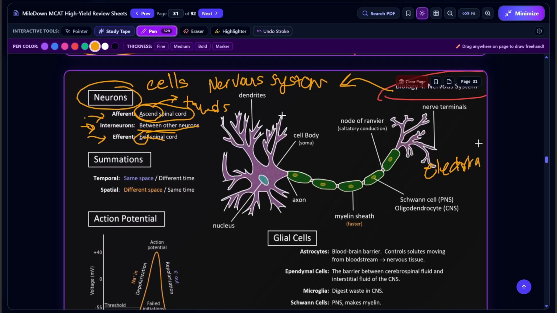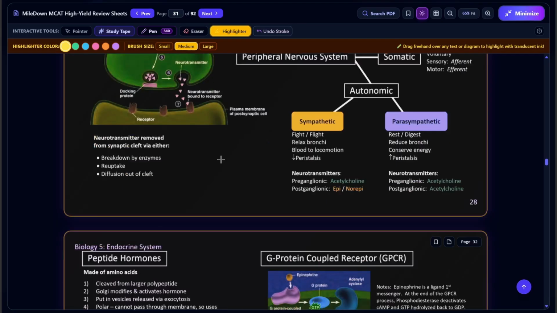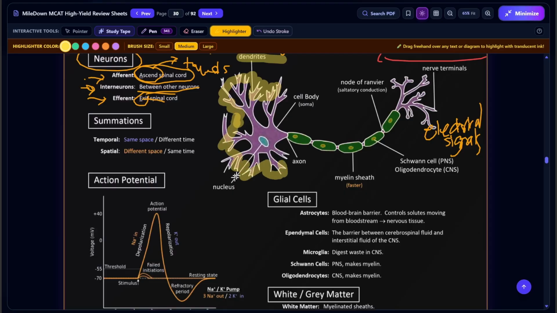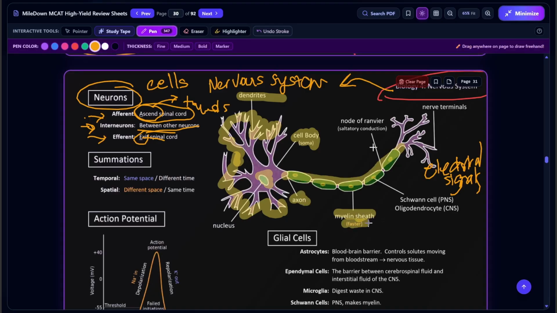Electrical signals. So how it works is that this is your neuron, and these are also things you have to memorize. Neurons have dendrites, which take in incoming signals. I think you need to know the function too, which is not written anywhere here, so I'll just go over it. And then the nucleus and the cell body is also called the soma. Your axon is important. It's like the tail that goes from here to here. And then the myelin sheath makes the electrical signal go faster. If the neuron has a myelin sheath, it's going to conduct faster. This conduction happens in jumps, which makes the electrical signal go faster.